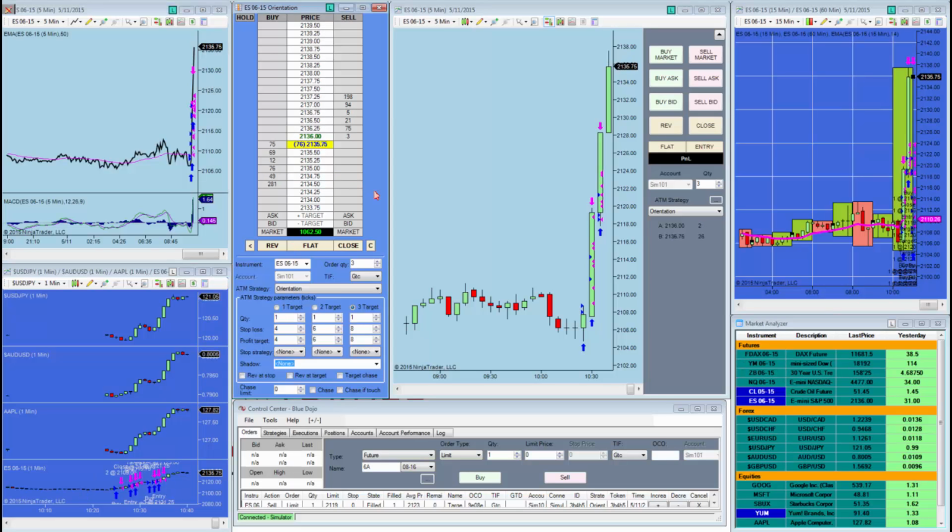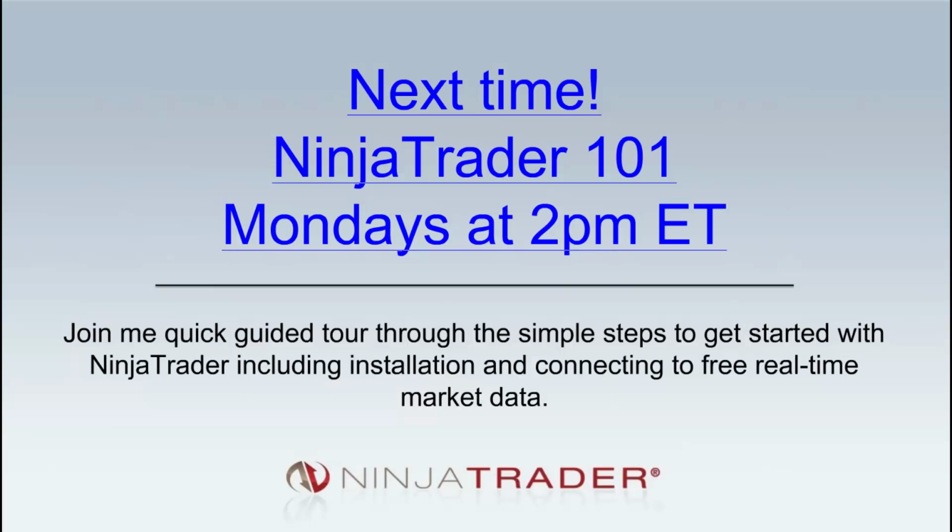Then next we took a look at order entry, because we need to know how to enter live orders. And we took a look at the Superdome window and the powerful ATM strategies that we can add. We took a look at our chart trader, which also has those powerful ATM strategies. And then we took a look at the market analyzer window and how we can get so much data for so many instruments all within that same window. And then finally, we took a brief look at NinjaScript and how we can add our own indicators and strategies. We've been working with one of the over 400 ecosystem partners.